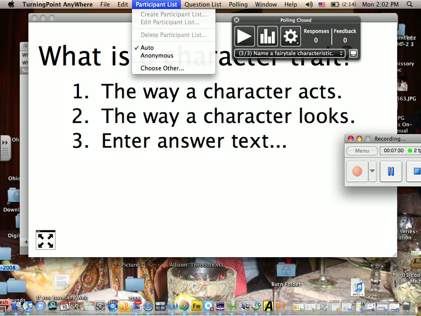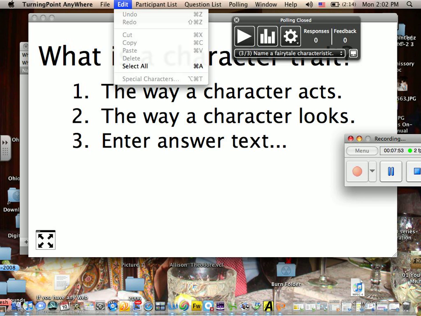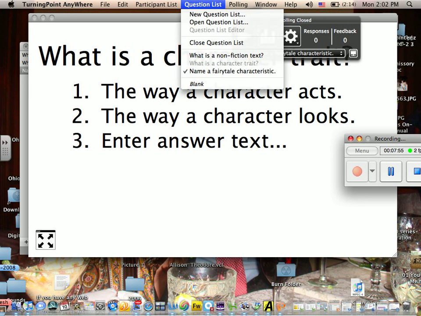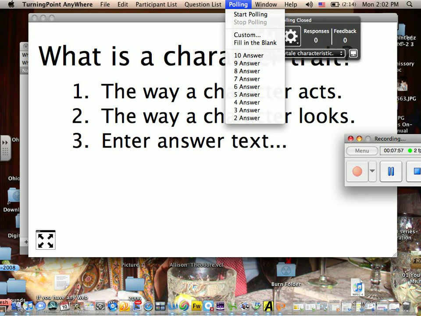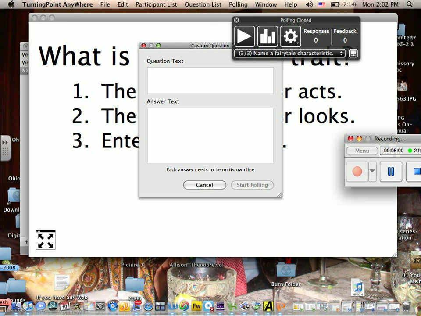So you don't always have to add participants and link up with the remotes, but if you're using it as a data point and actually want to use it as a grade or a pre-assessment for individual students and know what student knows what, you're going to want to have the participant list. If you're just doing it to get a general idea, or you want to do a consensogram, then you can just do anonymous. And you can also, for polling, this is another way to quickly write in a question text and answer.